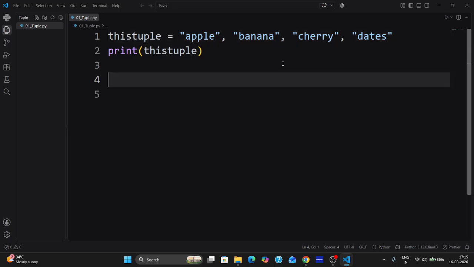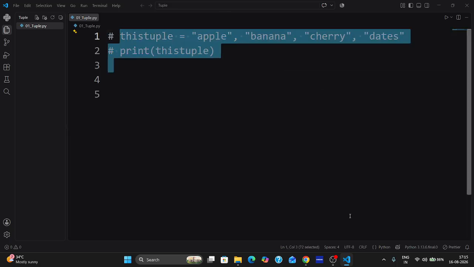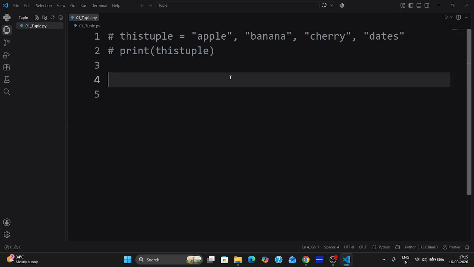Let's see this example. I am taking some fruit names, and that orange.